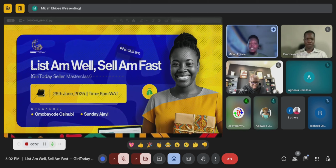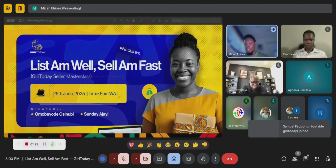But we also know that there are certain difficulties that you guys are facing as sellers, which is knowing how to properly list your products. This is a very, very good one because you need to make sure that your product is well listed, because you're giving the face of Nigeria as a business owner, as an e-commerce seller who is from Nigeria. You need to portray yourself in a certain way that people outside the country can see, oh yes, this is how Nigerians are portraying themselves, this is how they do business.